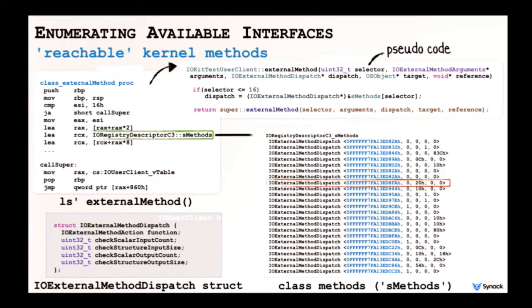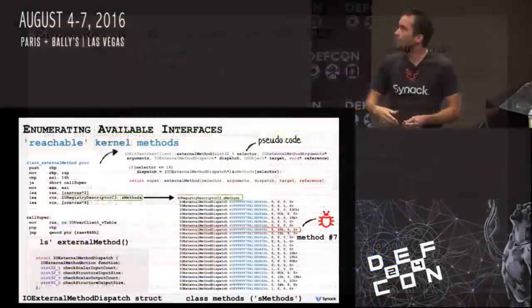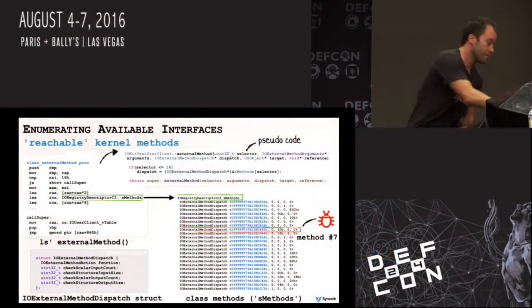So what dispatch methods can we call? That is to say, what methods does the LittleSnitch kernel driver export or expose that we can invoke from user mode? So if we reverse engineer the external method of the LittleSnitch IOKit driver, we can see where it uses that selector. And in the disassembly, you can see there is an array of function pointers called S-methods that IDA Pro has flagged. So we double-click on that and follow the cross-reference. We can see there are all the methods that we can invoke from user mode. So there's 17 of them or so.